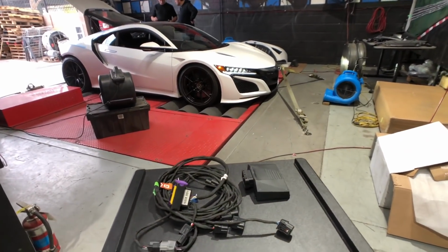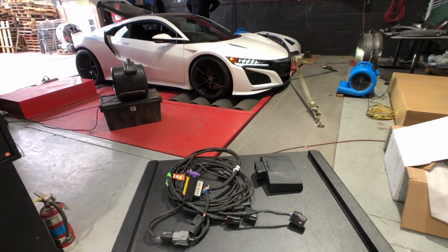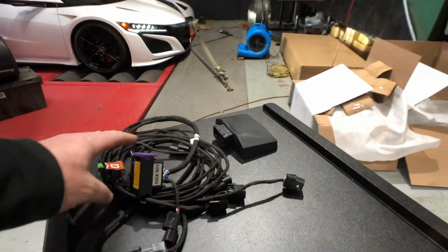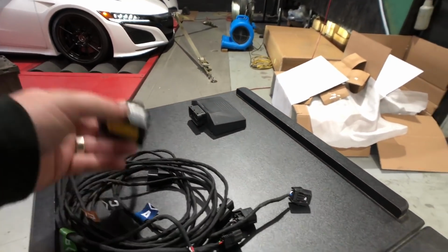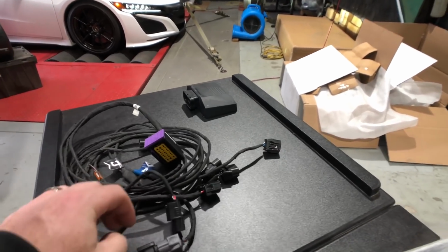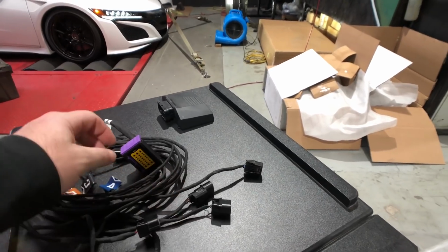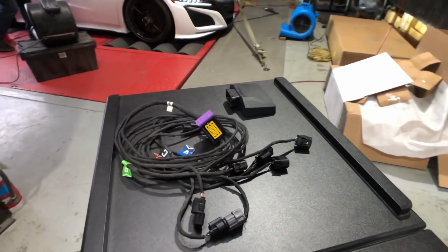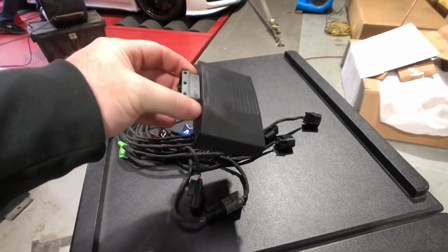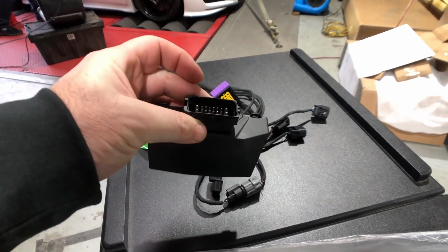While the boys prep to do another run here with the tune installed, trying to get a little bit more power, we're going to quickly show you what the tuning box is. The tuning box is the wire loom. It is a plug-and-play device that fits into the factory sensors. You have boost pressure, manifold pressure, and camshaft sensor to get an RPM reading. So there's a direct plug-in, there's no cutting, splicing, or anything. The tuning box then mounts inside the trunk or inside the engine bay where the wire loom plugs into it.